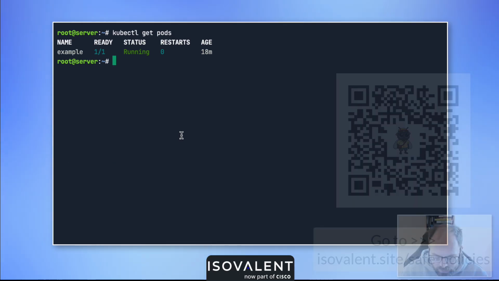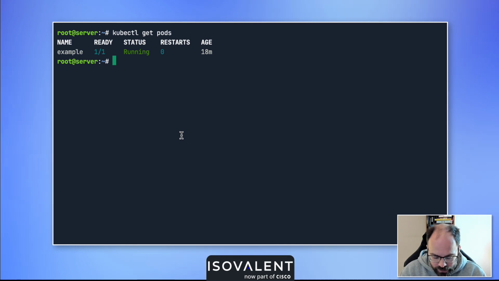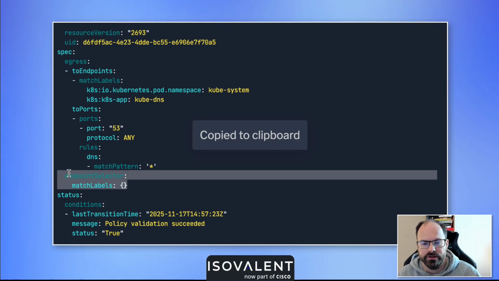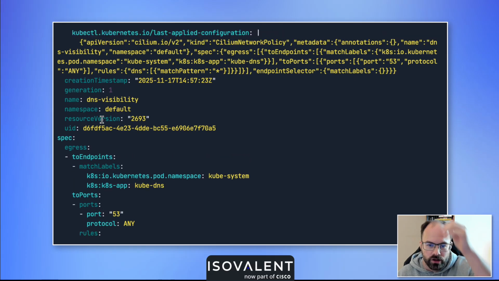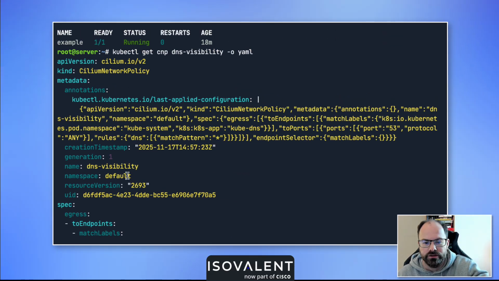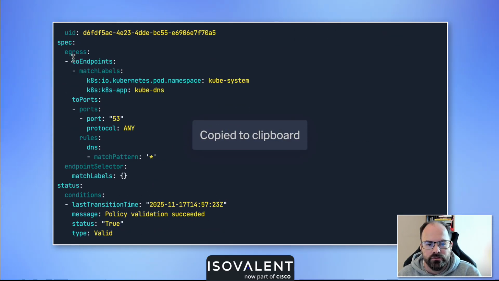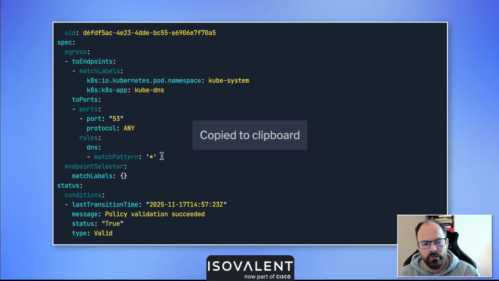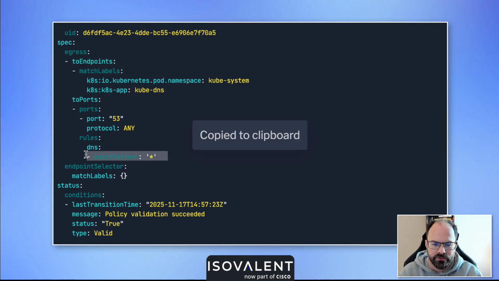So inside of my environment, I have my running pod. I've also, if I spell kubectl right, I've got one network policy at the moment. If I just go YAML, we can see all that network policy does is capture all traffic from any endpoint inside of where it's deployed. So it's deployed inside of the default namespace, and it's looking for traffic to match going to the internal Kube DNS inside of my system at the moment, and it pattern matches any type of DNS request.